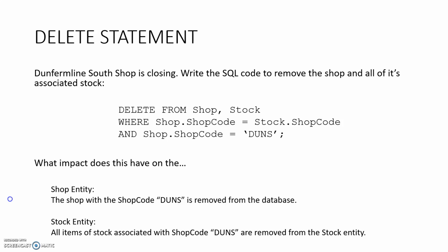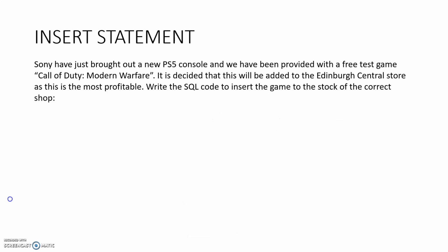So there's two different things happening. There's a lot of stuff being removed from the stock entity and only one item being removed from the shop entity, okay? You can delete from one table at a time. You can delete from all four tables at a time. It just depends on what it is that you've been asked to do, okay? But these are the type of statements that you might get asked to write or you might be asked to evaluate. Okay, moving on to the insert statement.